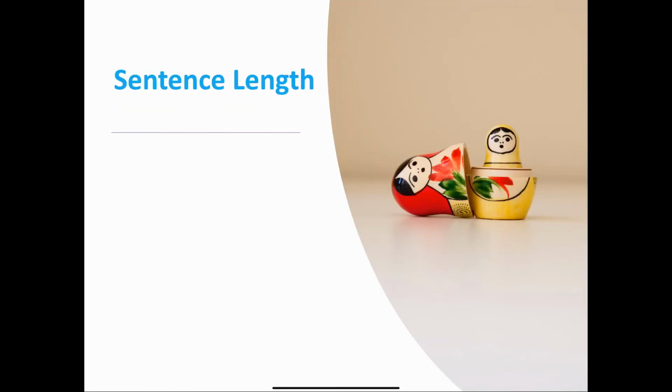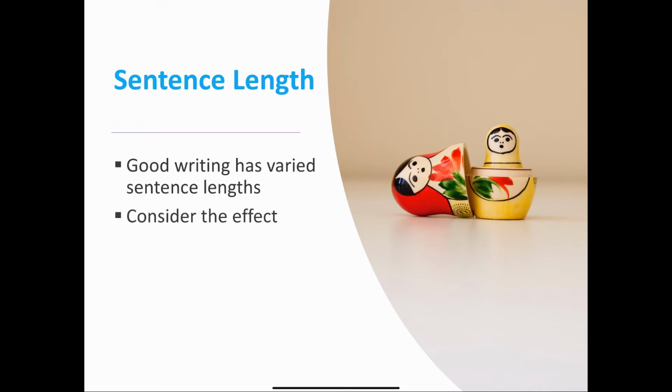Also look out for when writers vary the length of their sentences. Good writing has varied sentence lengths. It's not just one long sentence after another. That would just be quite boring, if nothing else. So think about why they've chosen a short sentence after a few long ones, for example. Is it to emphasise a point, to shock the reader, to increase pace, for excitement or dramatic effect? If the writer has noticeably varied their sentence lengths, then comment on that as a technique and explain why you think that they did it.